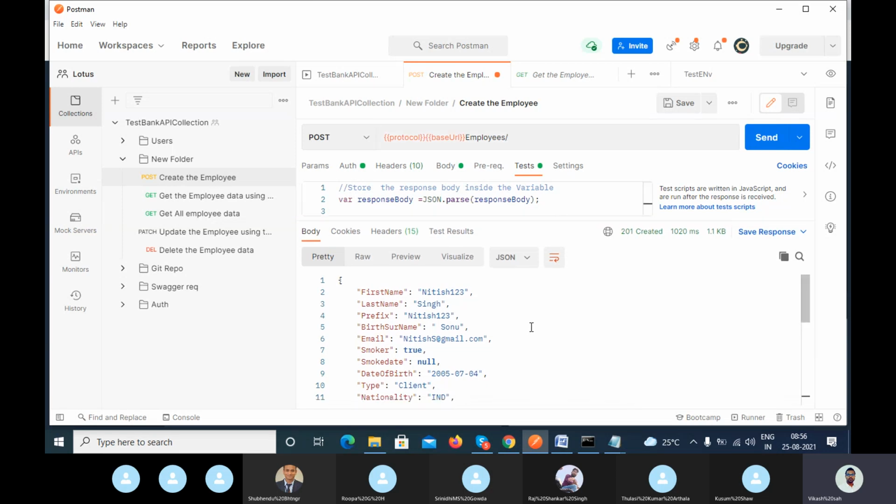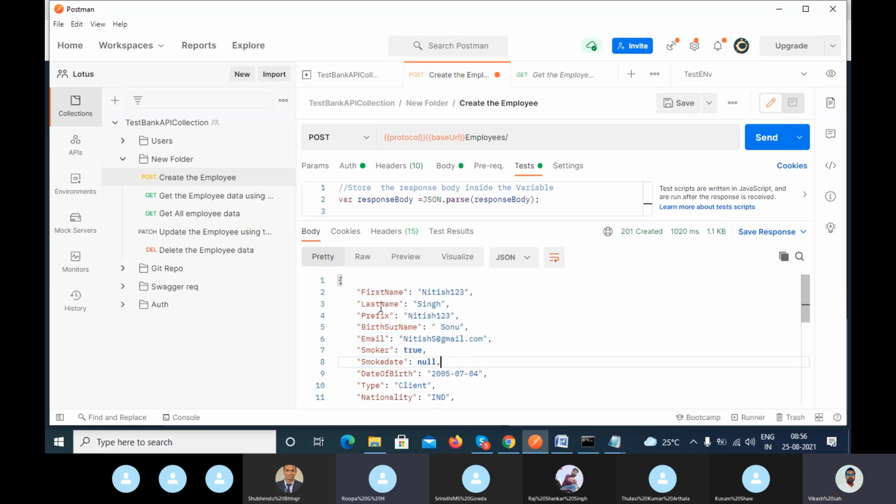Now you tell me what are the things you have to verify after getting the response from the server. We'll check whether, as per the response, whatever is mentioned in the requirement, like first name, last name, prefix, date of birth, surname, all things are coming as per the requirement.